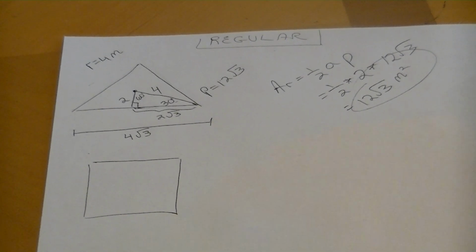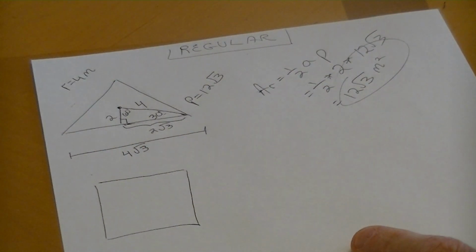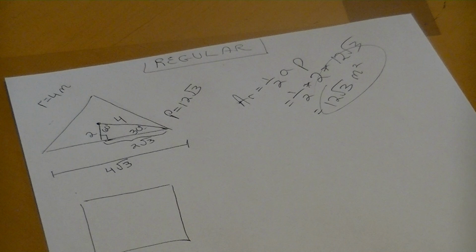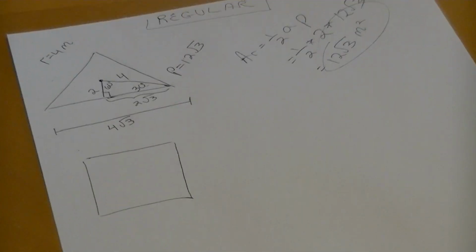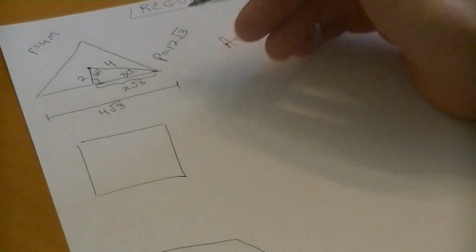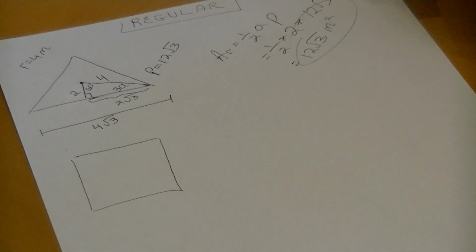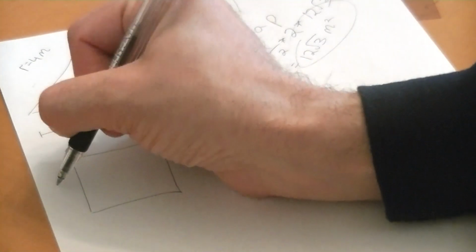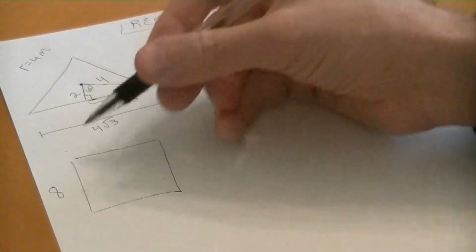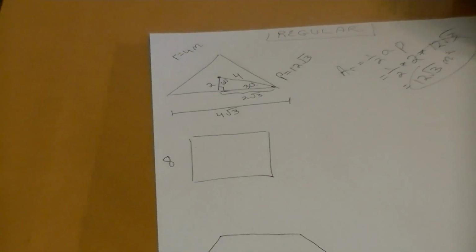Well, if it's regular and it's got 4 sides, that would be a square. Now, it'd be a little silly to use 1/2 AP on a square, particularly because we have an easier formula, side squared, purely for practice. Because there are times when this is really the only formula you can use, depending how many sides it has. So let's do one where we already know the answer. Suppose every side length was 8 in the square.